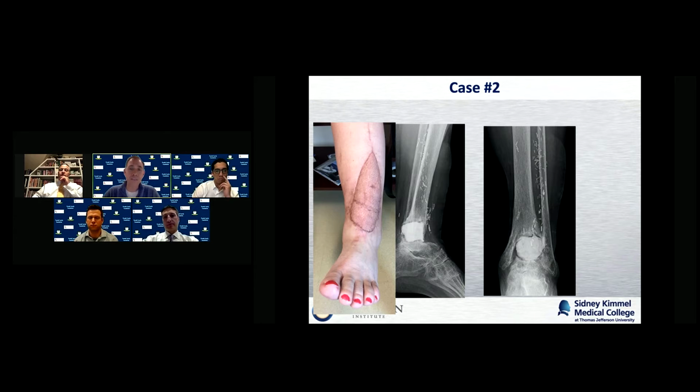Her symptoms, look, if you ran it by the books, yes, she had a wound that didn't look great, but only a very short amount of time of symptoms. And when I went in there, I just took out the poly, washed it out, and I was putting a filet mignon on the front. So I felt like the blood supply would be good and it would heal nicely. But I think you're absolutely right that this was probably a deep-seated infection in the first place, and she probably should have had this procedure at the first take back.